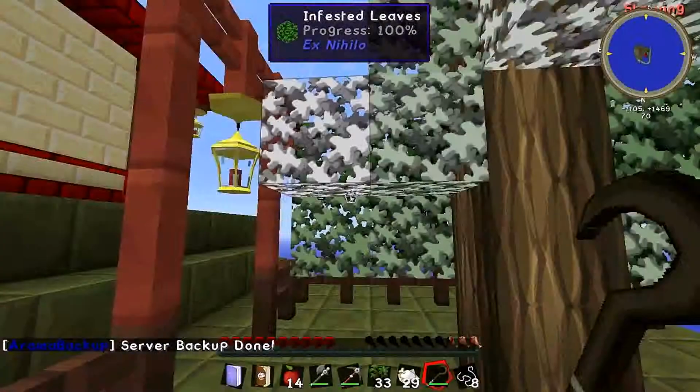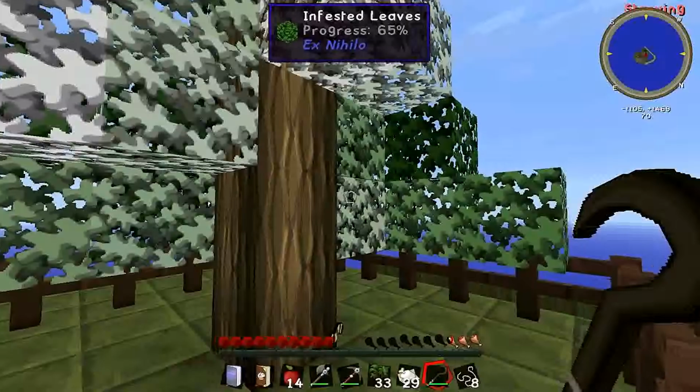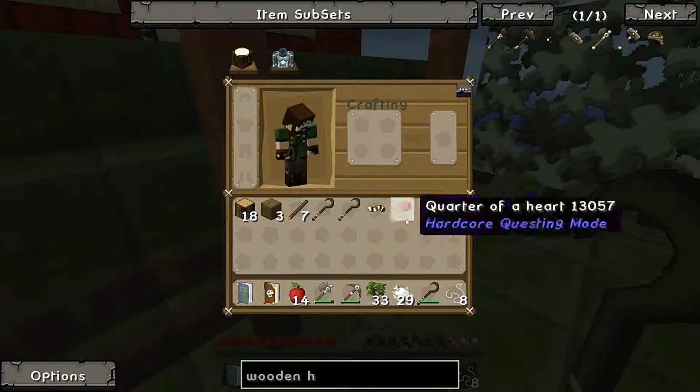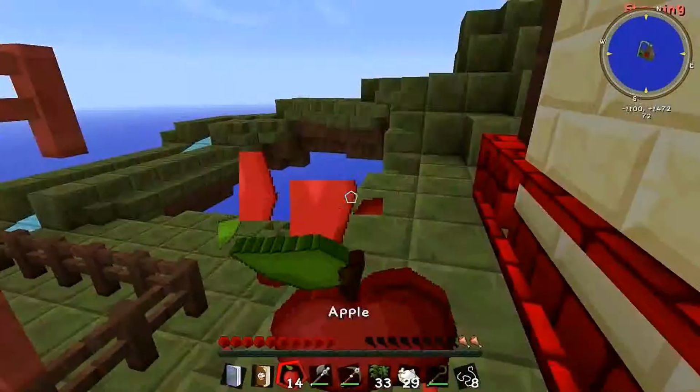I crafted up some crooks just to keep us going. They're really quick, but their durability is really low. As you can see, straight away we get 8 string. We've got another silkworm drop, so we're going to get plenty of those. Just going to have a bite to eat for hunger.